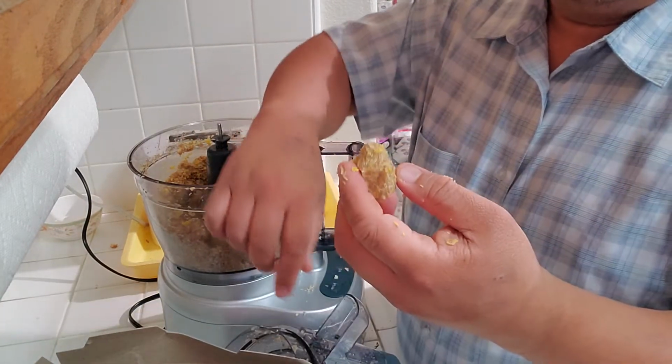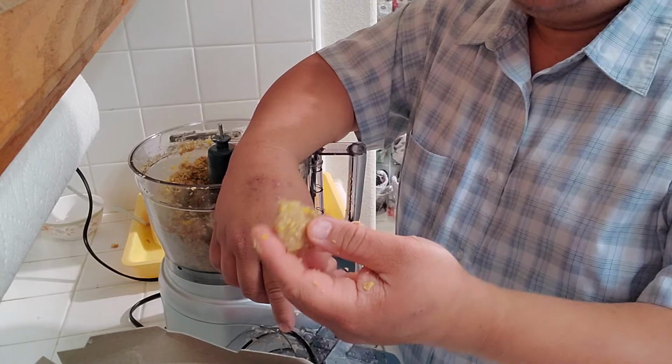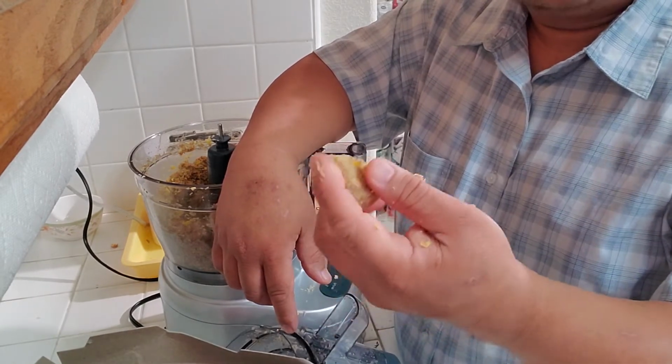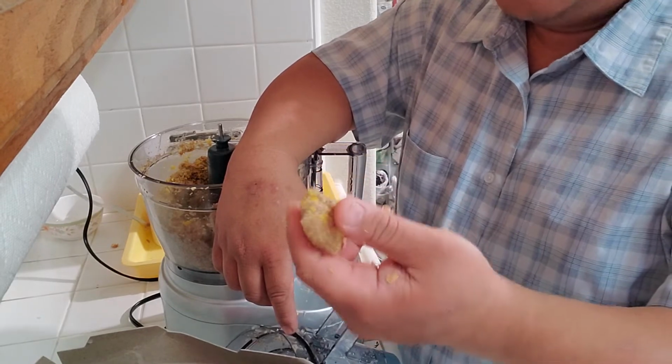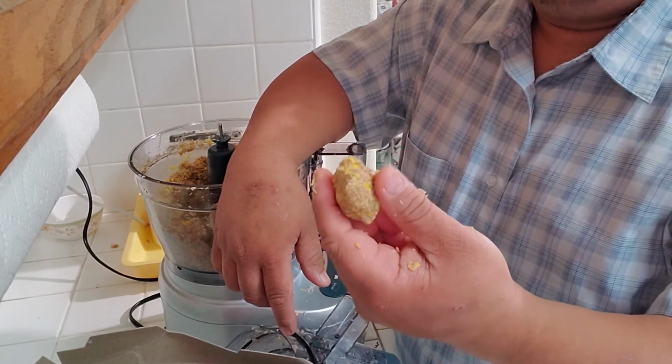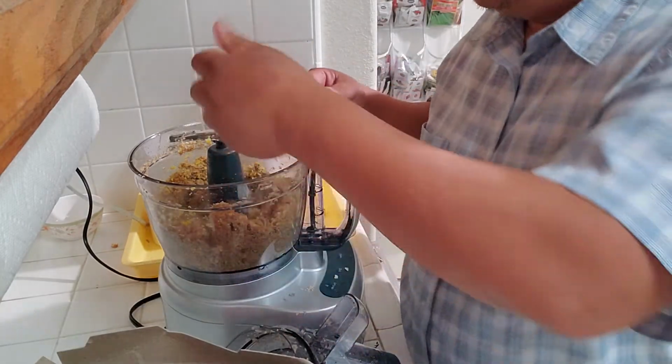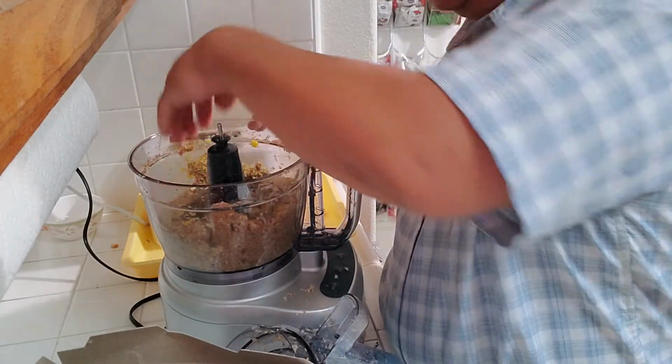The lake that I usually go to is Hensley Lake. I like the carp there better than anywhere else. But I've never fished at Pine Flat for carp before, so this will be my first time. We'll see what happens tomorrow. But yeah, if you want to make carp bait, that's how you make it.